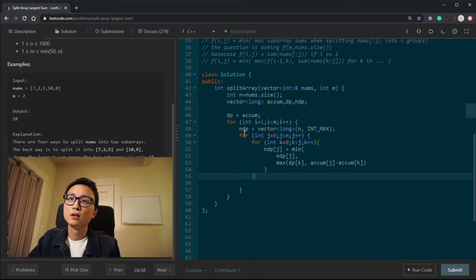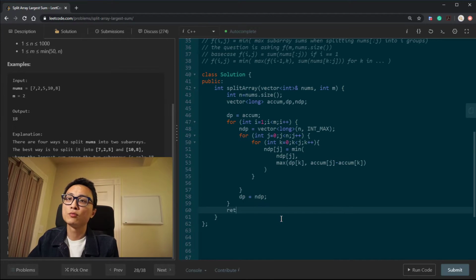After that, for each row I'm dealing with, I'm assigning it back. The DP is the previous row and the NDP is the current row. In the end we should just return the DP at m minus 1. That value should be what we want.